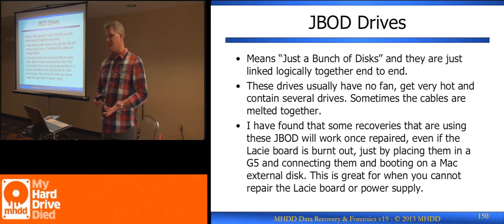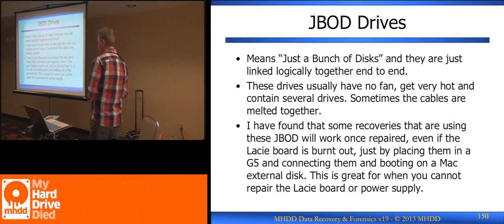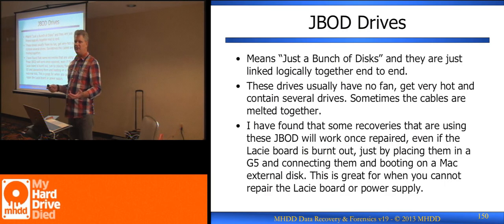And most of the time it's 2 drives. It's not going to be anything really substantial because once you get past that, you're in high risk category. You're still in high risk category with just the 2. So JBOD, almost always all you're doing is concatenating 2 disks together. It's extremely easy to do. You can do it in almost any piece of software.